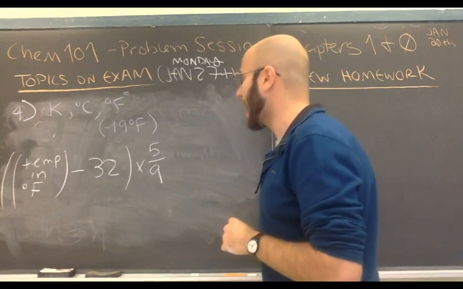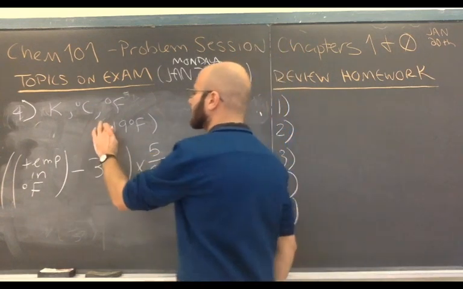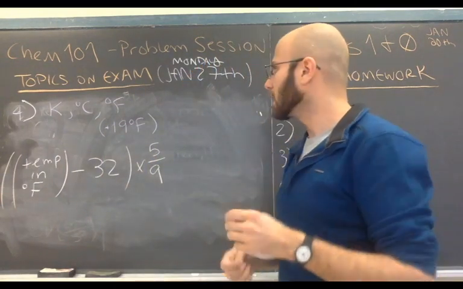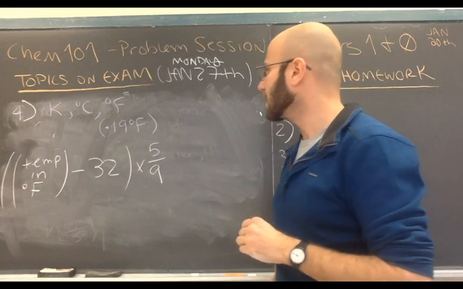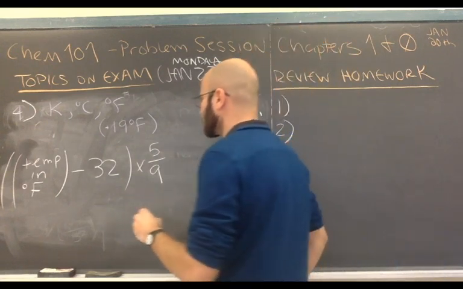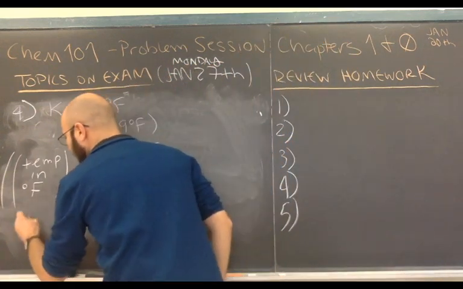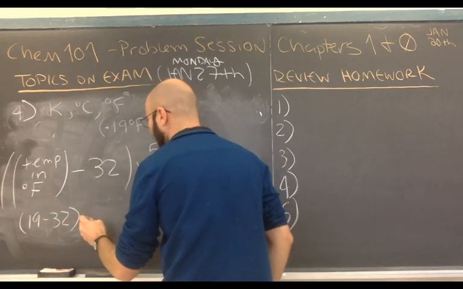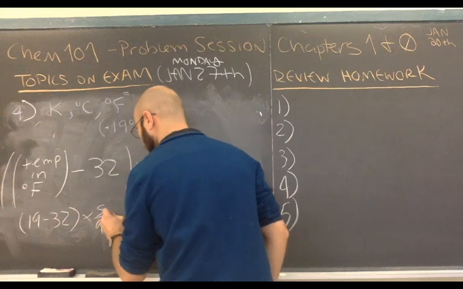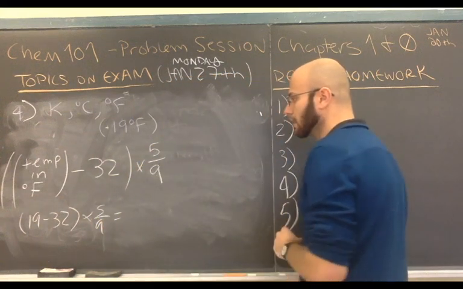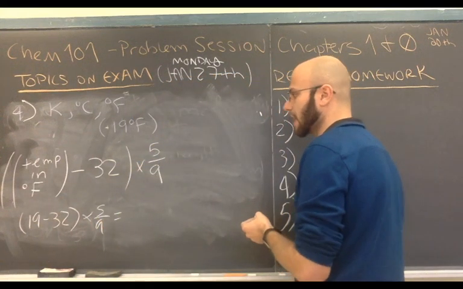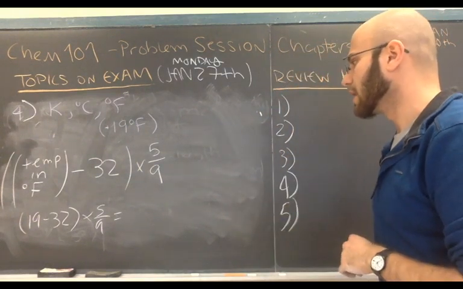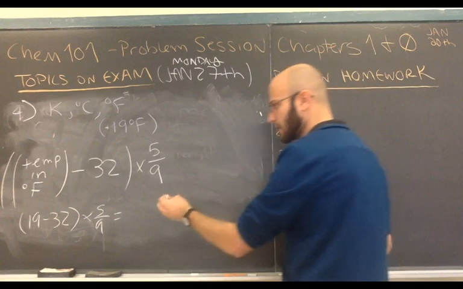So let's do a little bit of math. A little confusing, right? It's not negative 19 here. It was positive 19. You can see I'm getting a little mixed up between Celsius and Fahrenheit. Nevertheless, let's do some math. So we have 19 minus 32, still times that 5/9. So 32 minus 19, this is how I would do it in my head, is just 13, but it's negative here.